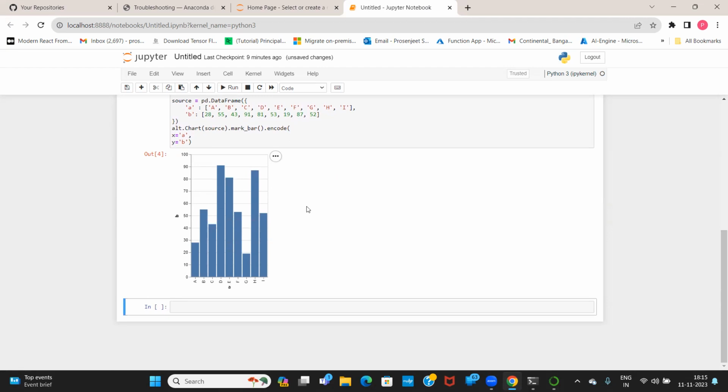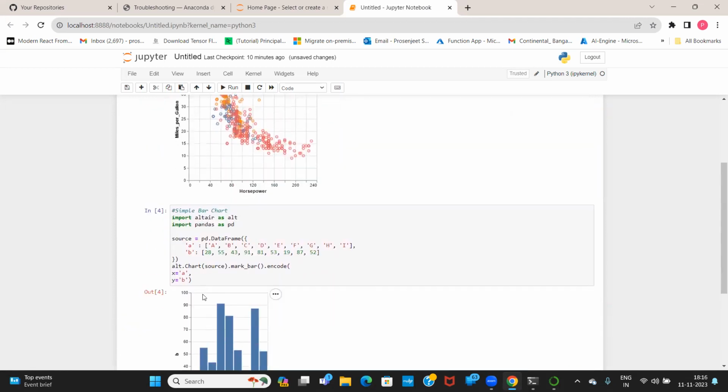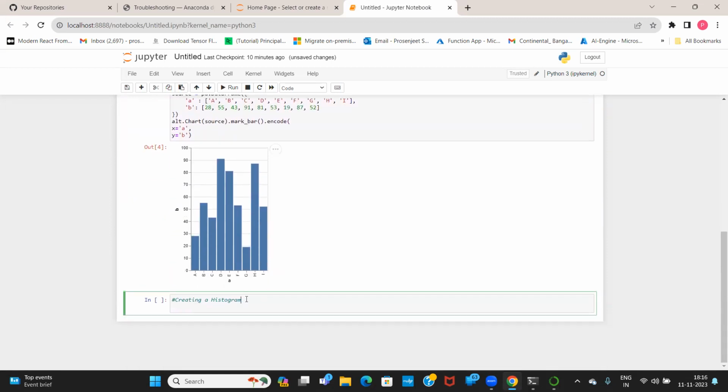So now, if you want to work with some histograms and all, I'll create some histograms for you. Let me quickly create a histogram. Take the code from here, paste it.